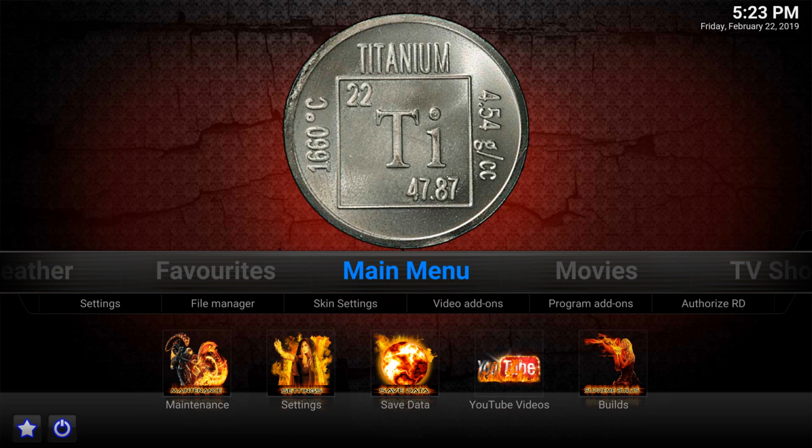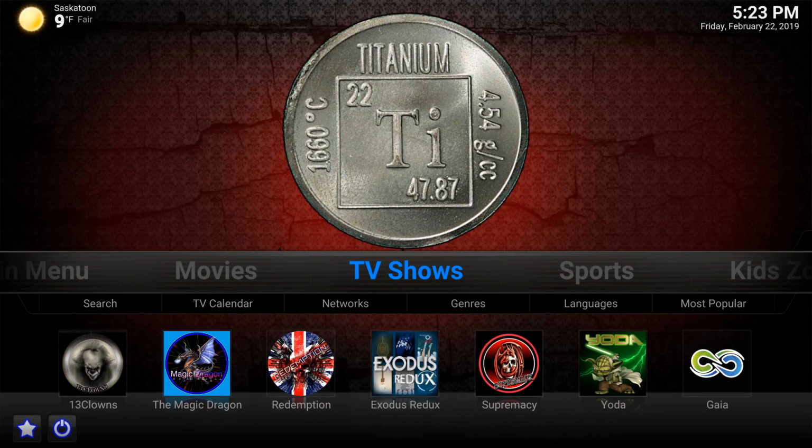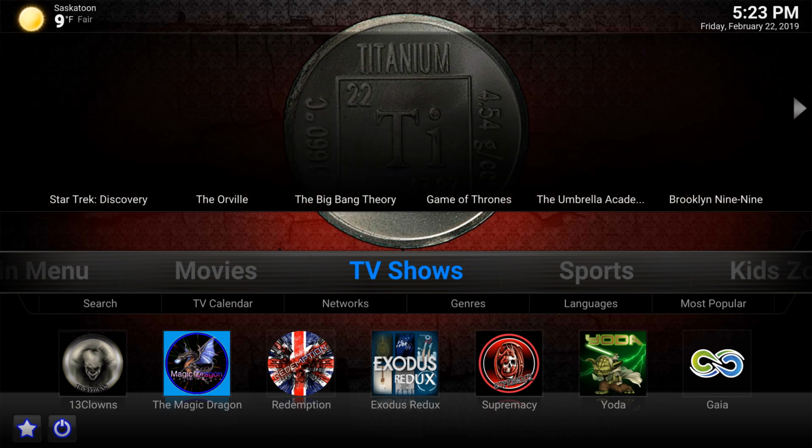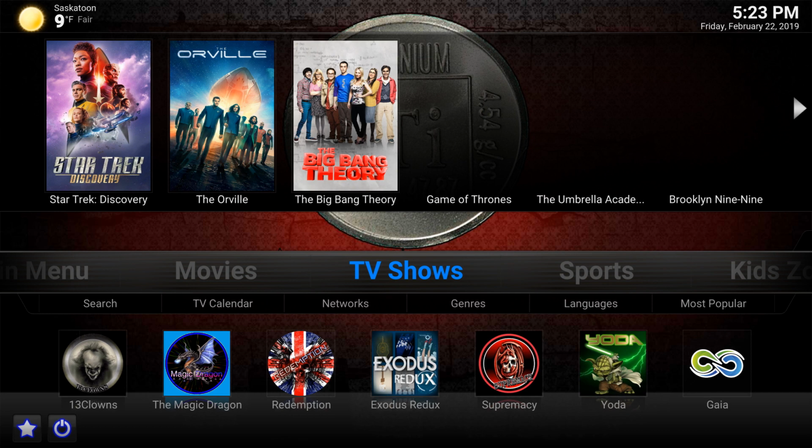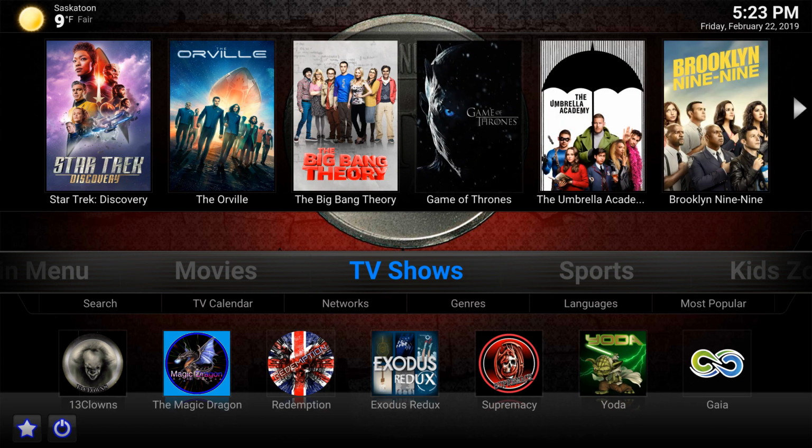Again, it depends on your internet connection. You may have to wait a minute or two, up to 5 minutes. I like to leave it for a while, but for this purpose, once it starts to load up, you can see that it will go from the main menu over to the TV shows once it has loaded and done updates.